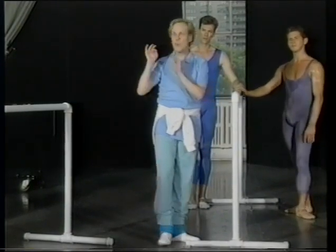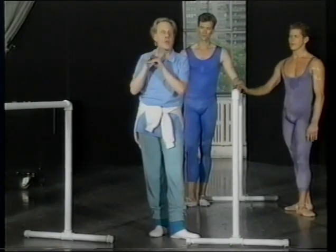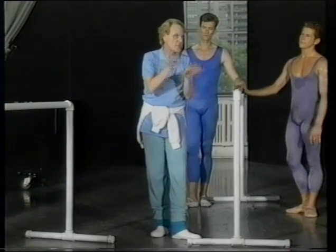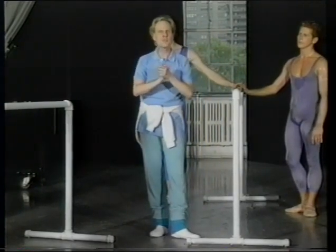So we must be careful if we're working slowly that we don't isolate it, and we must be careful if we're working quickly that we don't tense. Okay, two things have to be avoided, but it's not dangerous to work quickly. In fact, it's fun to work quickly.